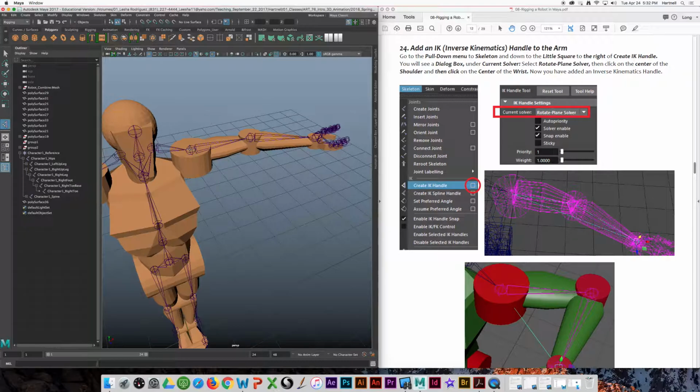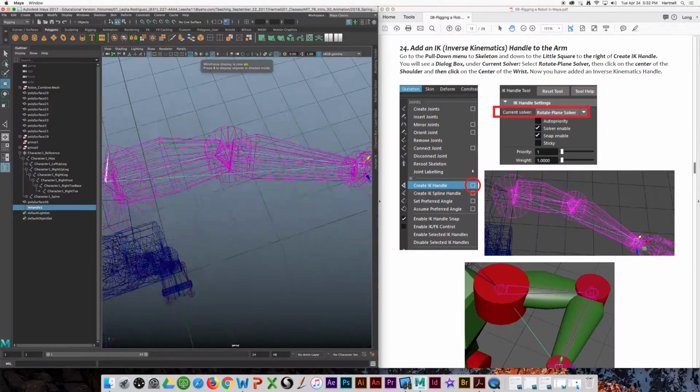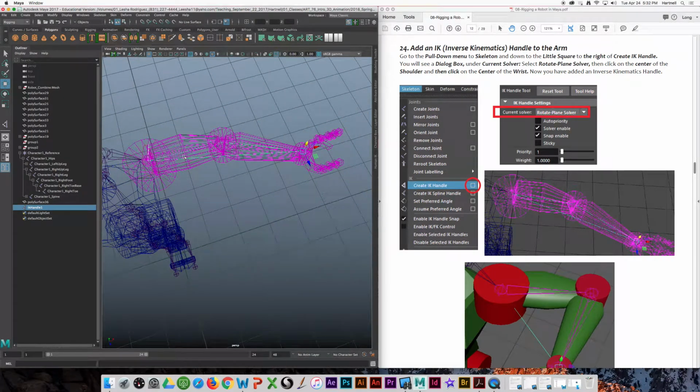shoulder joint and on the wrist joint. And again, try to click on the little lines. So I'm going to click on the lines of the shoulder joint. I'm going to click the skeleton, and then I'm going to click on the wrist joint, and there. It added, I don't know if you can see it, but it added a triangle, and this is what an inverse kinematic control does.